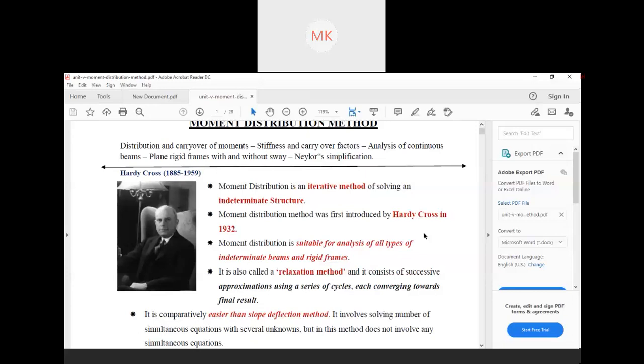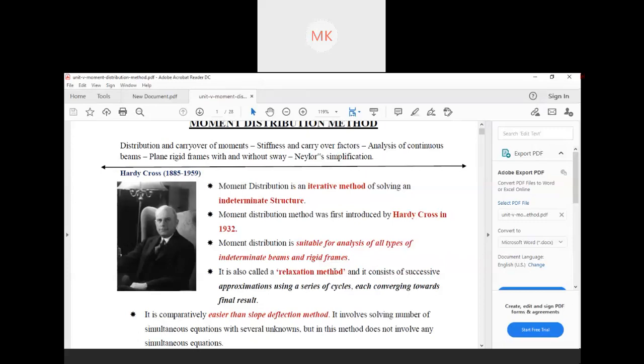So in your final semester, when you did the building project, when you needed to analyze the beams and columns, joints, all the frame, then you needed to use this moment distribution method. Also, you can use another method, but this is one of those methods. By using that, you can analyze any type of beams and frames.